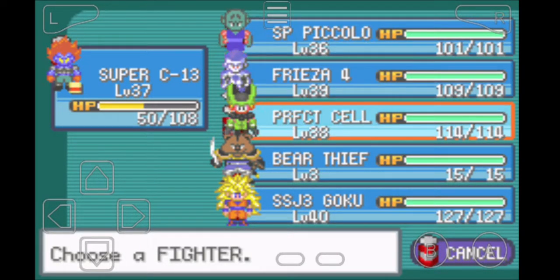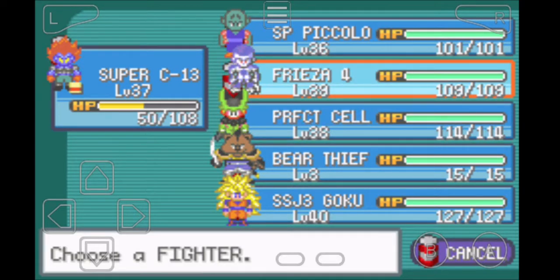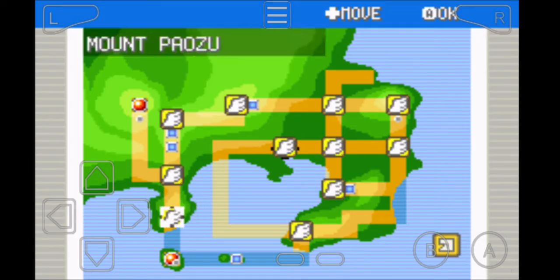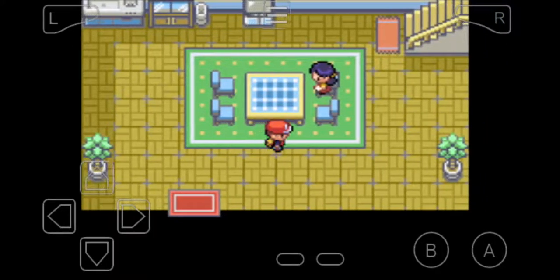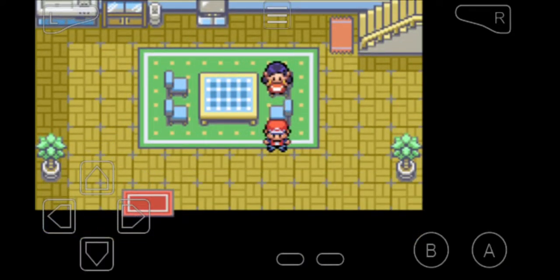Let's go back home and head to Roshi's Island. While we're there, we'll visit our mom. Hey mom, how you doing? See you, Mum. Okay, and see you all.